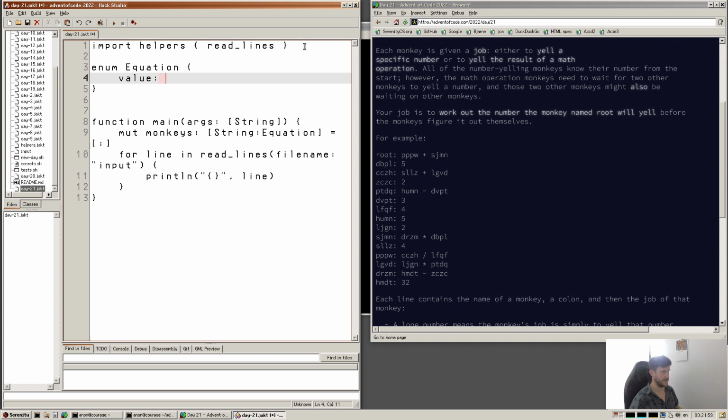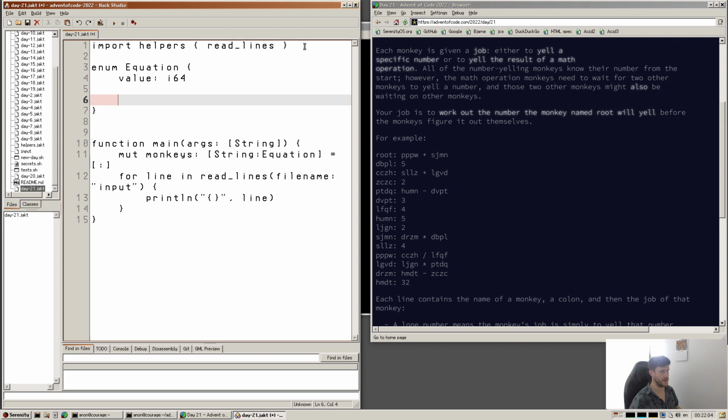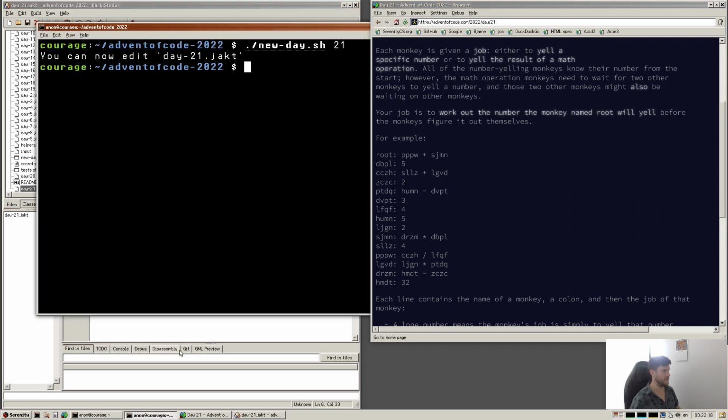So we can have something like this, but we can also have an equation, and I think that will work. We'll try to do tests of 21, maybe just an example for now.